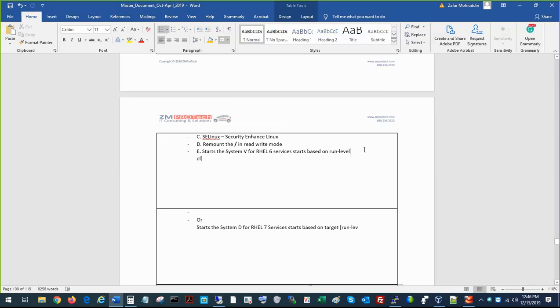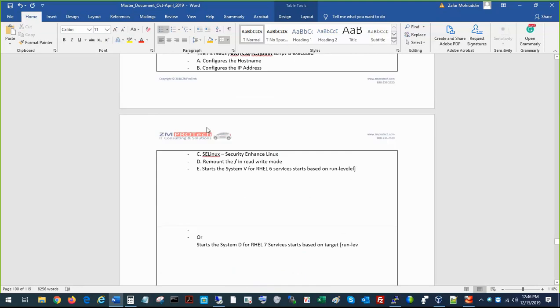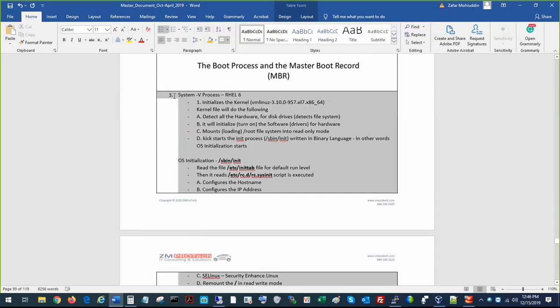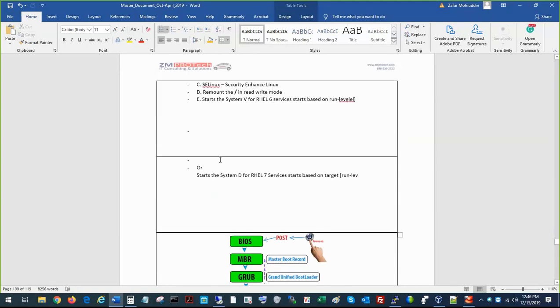So run level. System V starts based on run level here. And then the third step is for systemd, RHEL 7.